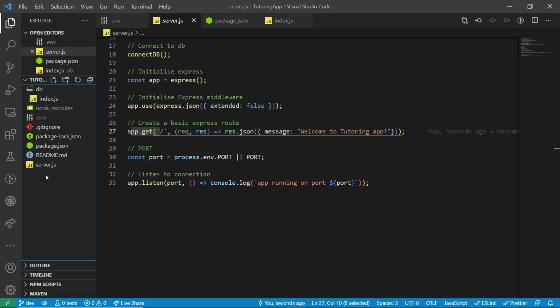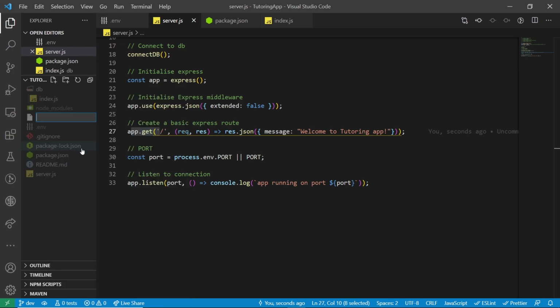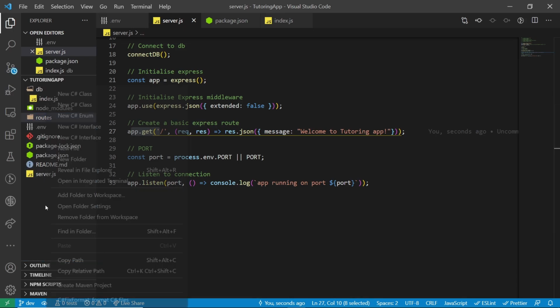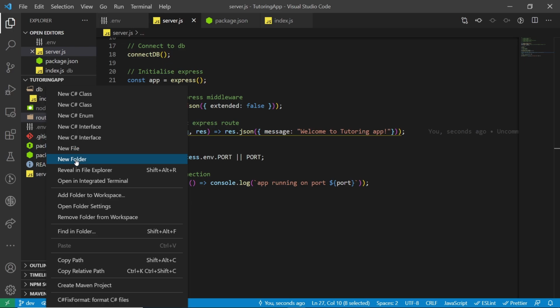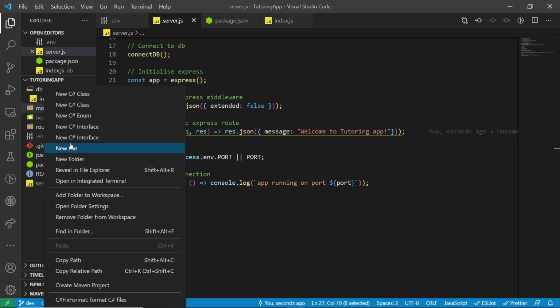Alright, so we're going to get started by creating a couple of folders. The very first folder we'll be creating is the routes folder. The next one will be our models. And next is controllers.